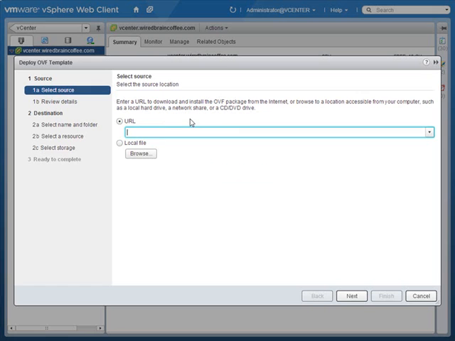Now the first thing we're prompted to do here is to select the source of the OVA or OVF file that we're going to be deploying. We could select either a URL, for example, an internet URL to deploy the package directly from the internet, or we could choose a local file. In my case, I've already downloaded the file to save us time, so I'll just click Browse here.